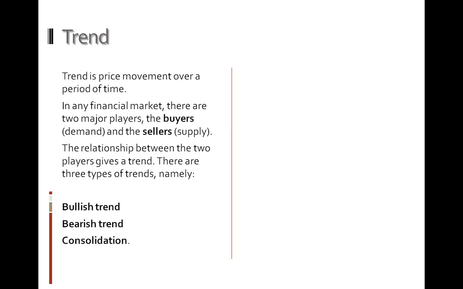There are three types of trends, namely bullish trend, bearish trend, and consolidation. Many have argued that consolidation is not a trend, but I'm here to tell you that once price is moving between support and resistance, as long as we know that price has hit a support level and is expected to hit a resistance level, that is a trend, because we can now speculate where price is going based on previous price action. So consolidation is a trend, but a trend moving in a channel.